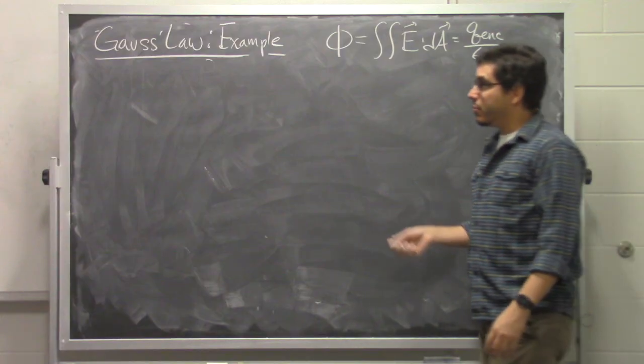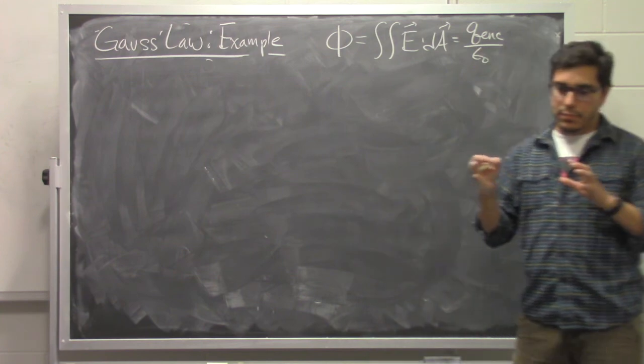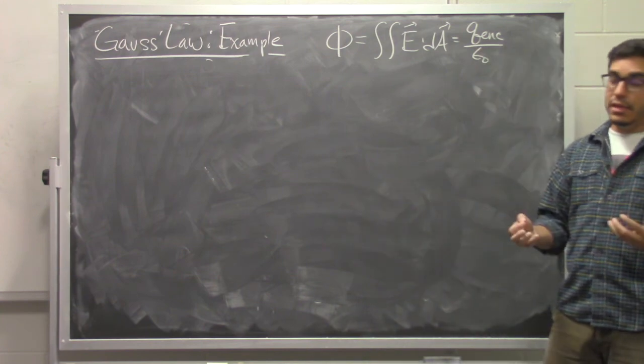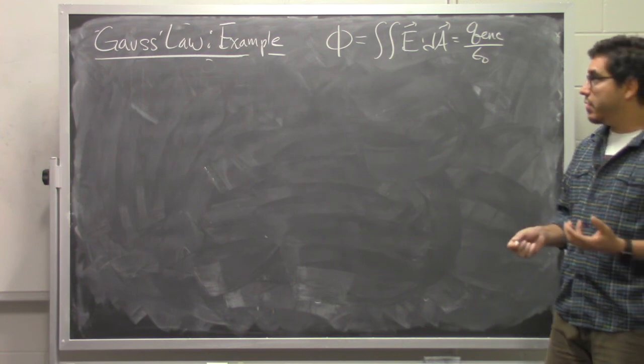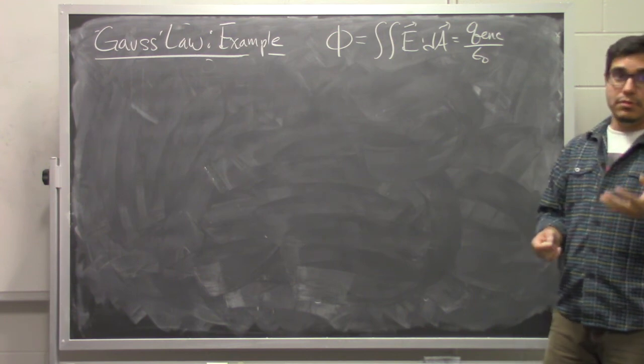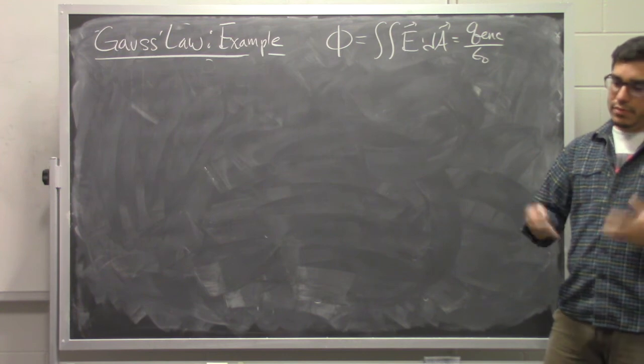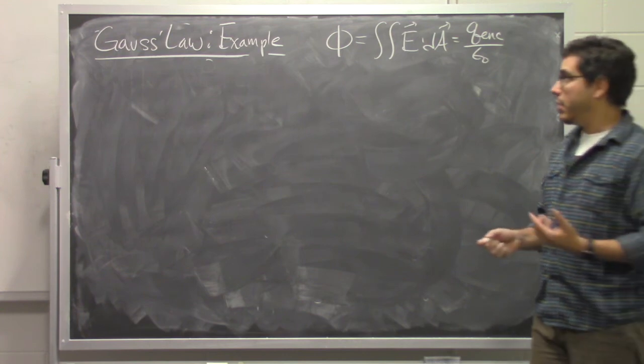So in the last 4 videos, we talked a little bit about the motivation for Gauss's law, the idea of electric flux, and how the total enclosed charge comes into this problem. In this video, we're going to go through a specific example and put everything together to talk about what Gauss's law buys you.